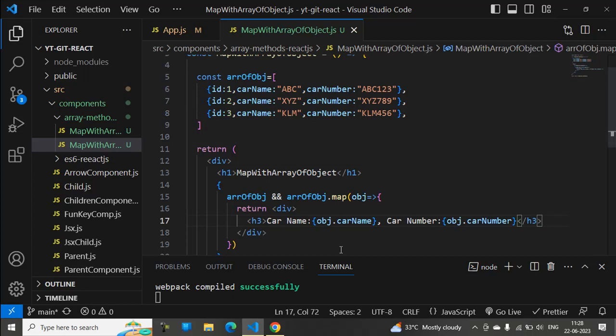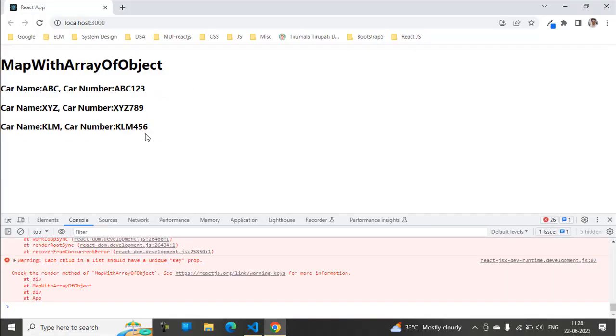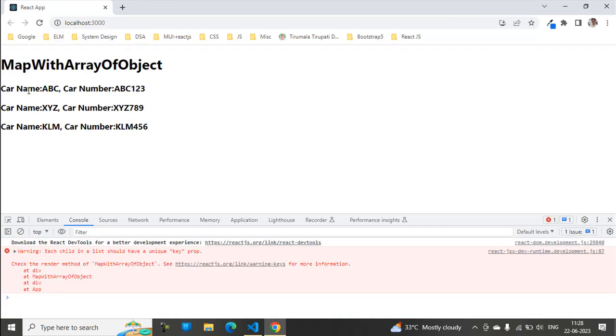Now once you see this, you can get the idea. Look here: this entire object is one object, one iteration, second object, second iteration, third object, third iteration. In the first iteration, obj dot carName is ABC, obj dot carNumber is ABC123; in the second iteration of map, obj dot carName is XYZ, obj dot carNumber is XYZ789; and in the third iteration of map, obj dot carName is KLM, obj dot carNumber is KLM456.